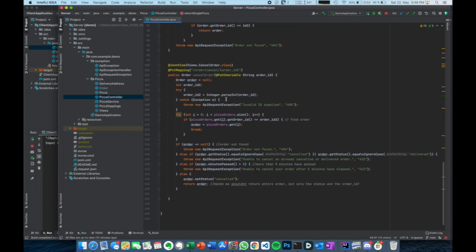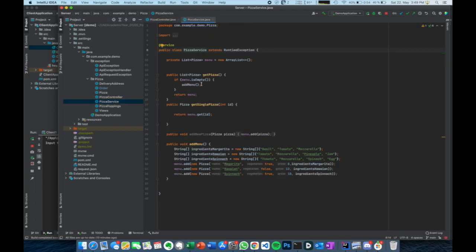And as you have seen before, we have everything included in try and catch blocks, because everything can throw an error, and if so, we simply pass over the values with the message we want to print and the error code. As you can see here, all the errors for the cancel order, which we will see in the demo later on as well.